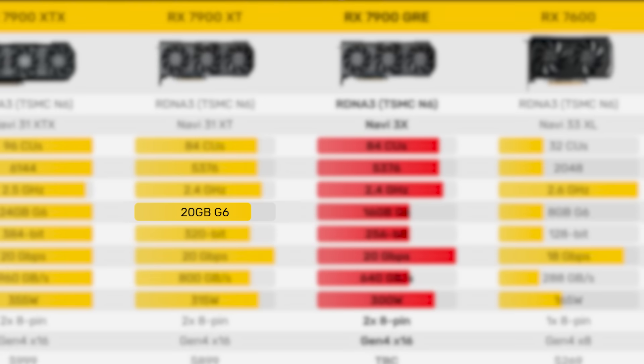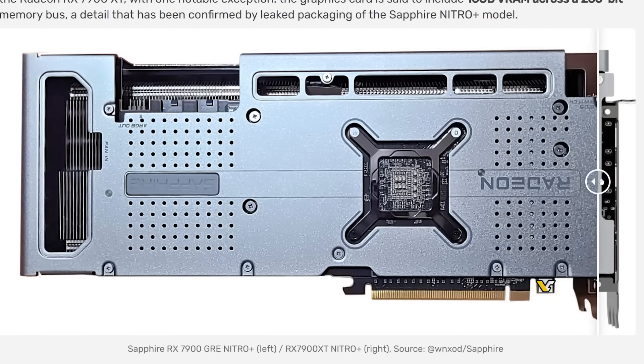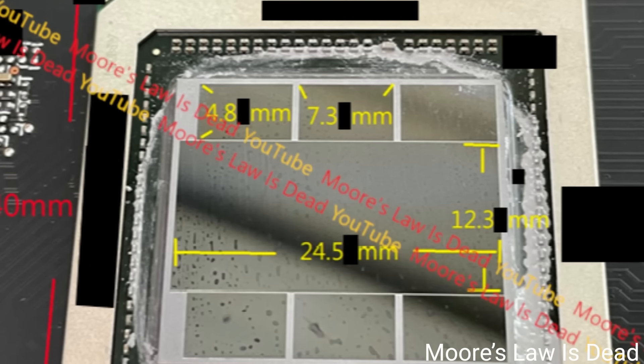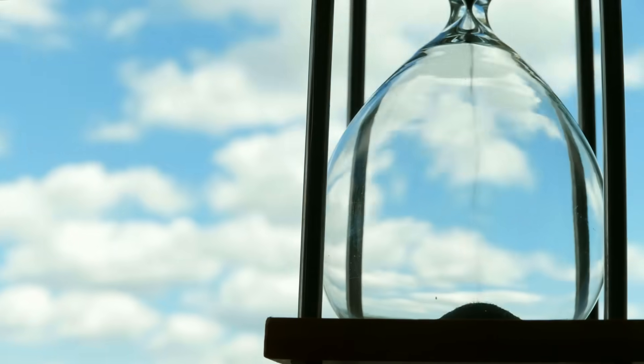Instead of 20GB of GDDR6 memory, the GRE version has 16GB. It also only has a 256-bit bus compared to the 320-bit bus of the 7900 XT, and a total board power of 300W — 15W lower than the 7900 XT. A really interesting feature is its actual size: comparing the Sapphire Nitro GRE to the Nitro 7900 XT, the GRE PCB is quite a bit narrower, with a different SMD layout and fewer power connectors. Some are speculating this could be a hybrid of Navi 31 and Navi 32, which would explain why the PCB is so different yet similar in specs. There's a chance it could be a China-only release, though we really aren't sure, so it may make its way to other regions. Time, as always, will tell.